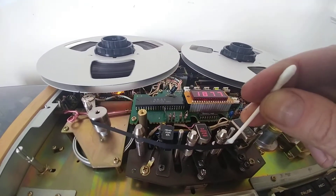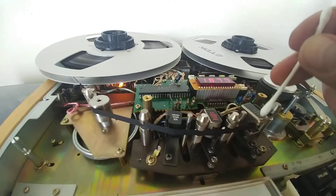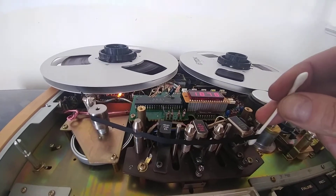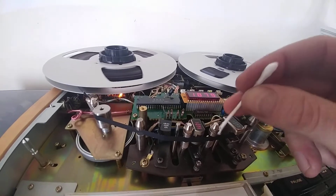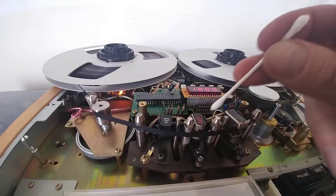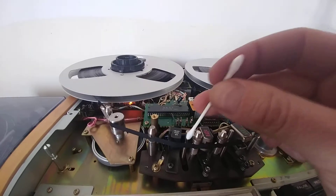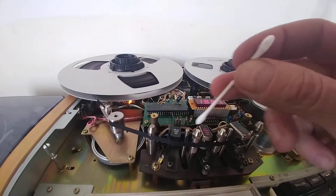It must be somewhere here, but what to do — I can't wax those, whatever you want to call them, the pistons, or can I? Is there some spray, teflon or silicone? Or is it the record head here? I really don't get it, I don't know what to do.